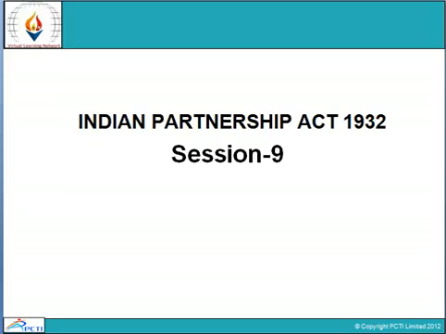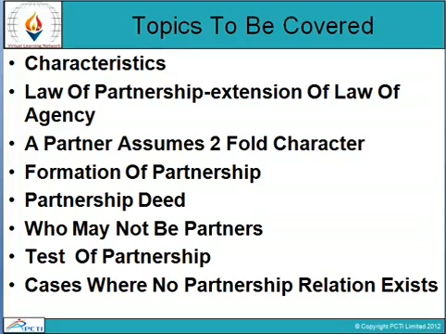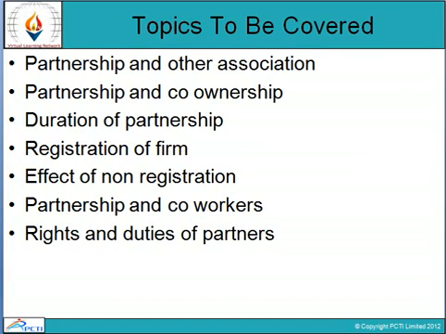This is session number 9 of the Indian Partnership Act 1932. Topics to be covered are characteristics, law of partnership, partnership assumes two-fold character, formation of partnership, partnership deed, who may not be partners, test of partnership, cases where no partnership relation exists, partnership in other association, partnership in co-ownership, duration of partnership, registration of firm, effect of non-registration, partnership in co-workers, and the last one is rights and duties of partners.